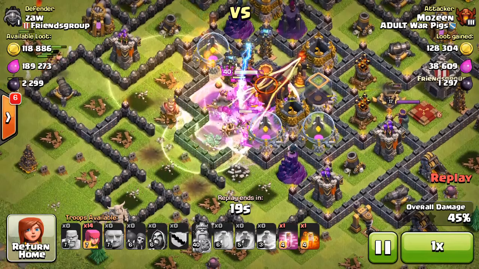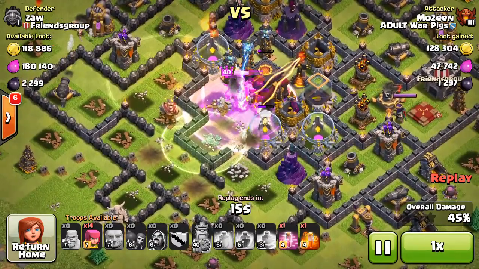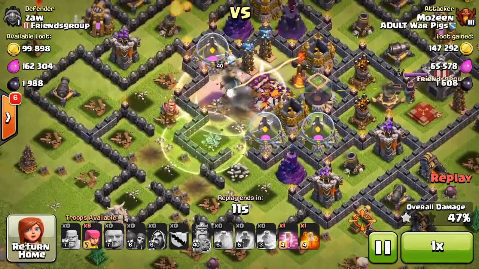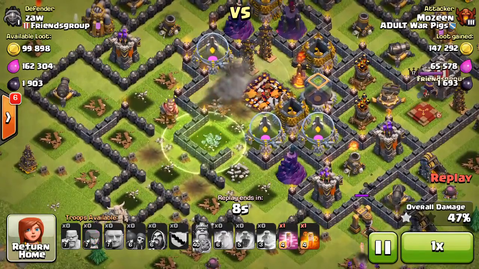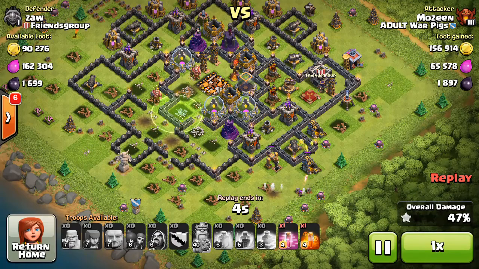My jump was too good. I should have just had it on the southeast side of that wall there to get them in on the Inferno. But nice thing about having a max Barbarian King is he does get the job done. It wasn't pretty, but he took out the Town Hall.